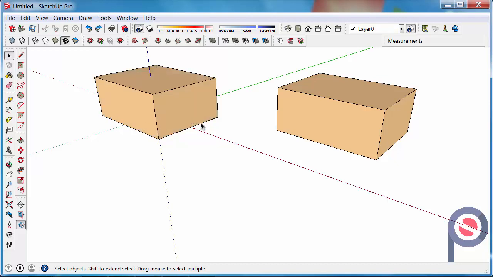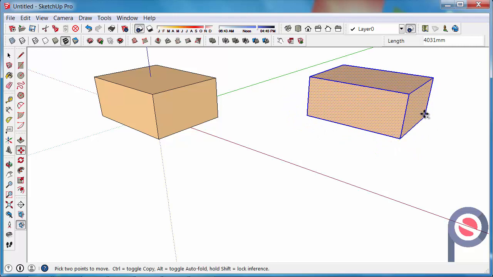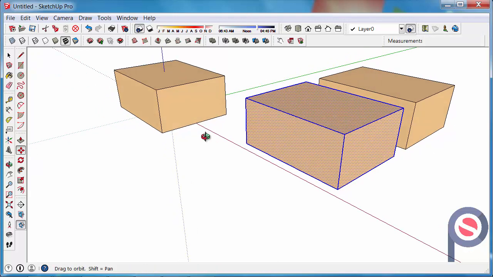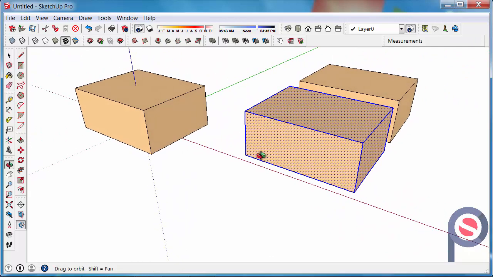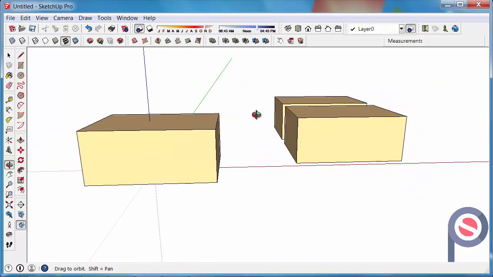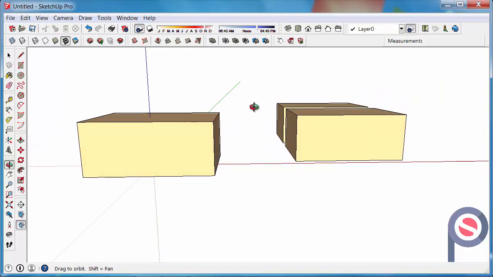Otherwise you might select an object to copy it or move it. So I select this object here by triple clicking on it, then I can move that object, or I can copy it with the Control key and move. Okay, so there's other methods of selecting as well. So let's say I want to select the top surface over here, but I want to select all of the top surfaces in one go.